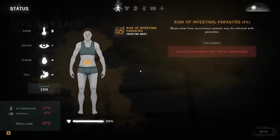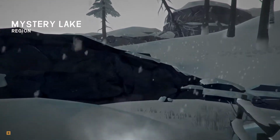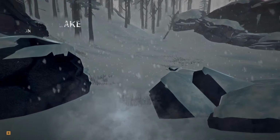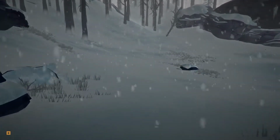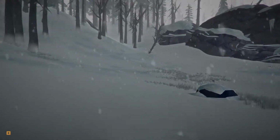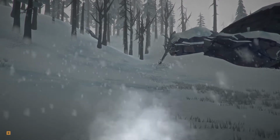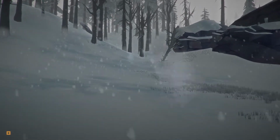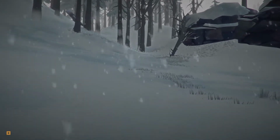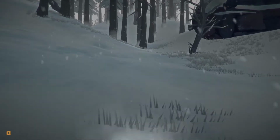Okay, well the wind's not blowing as much. The temperature's warmed up. So actually it hasn't got worse. It's a little bit better now. So let's make our way out then. I'm just trying to think of the quickest way to the dam. To be honest, it's probably going to be this way and up past camp office and down the rail tracks. So let's go for that. It's still a fair bit of a hike though. We may stop into camp office and have a warm on the way past it. But it is a bit of a trek that we've got.